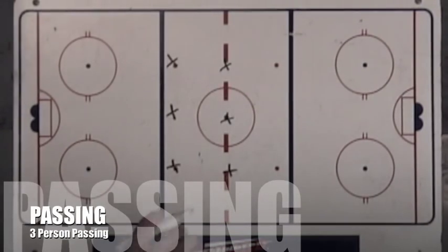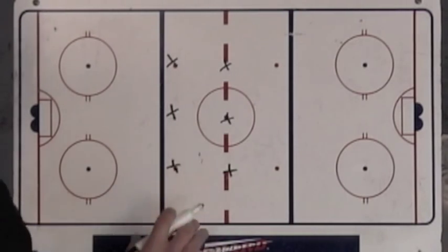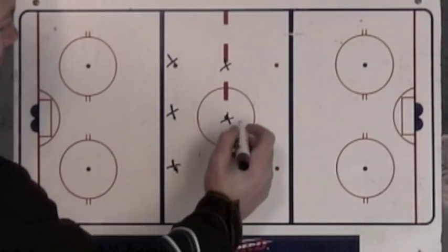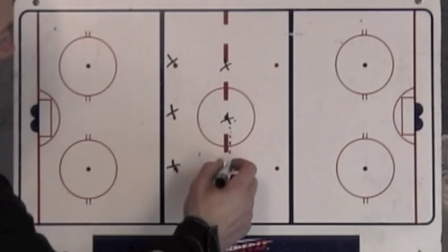Three-person passing. This is a great drill that involves working on short passes, area passes, and working on long passes as well. So here I've got three players. The puck's going to start in the middle. When I start the pass, I'm going to make a pass to my end guy.